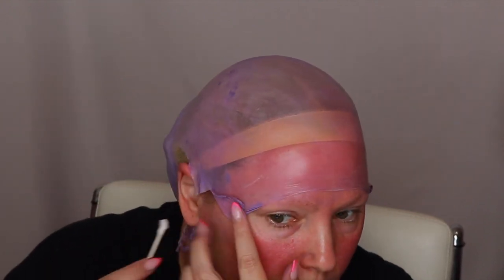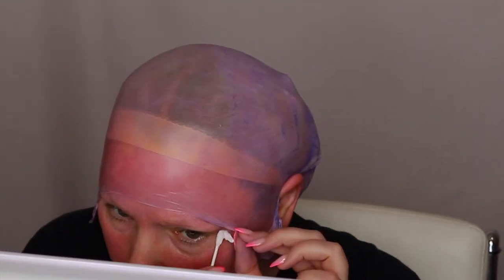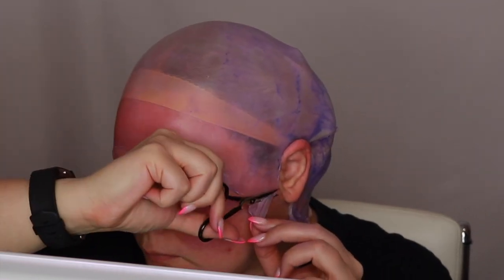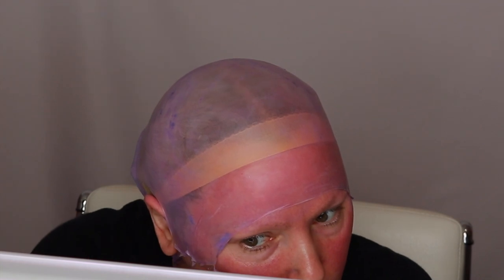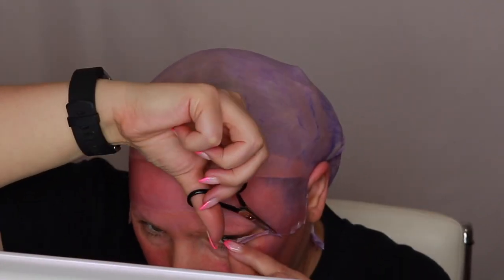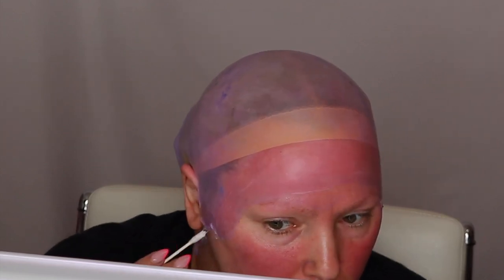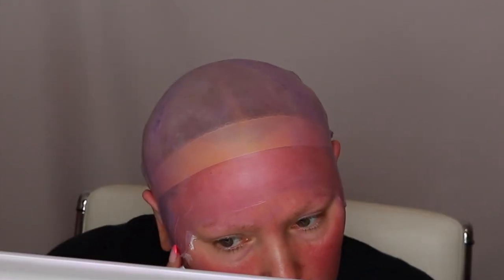You can see that I pulled it down because you want to cut it around your ears, but make sure you leave enough so it's not going to show your hair. When I took it off before, it just kind of ripped there, but pulling it down worked out pretty well. Then I finish the rest around my neck. When doing around your sideburns, make sure you don't get it in your hair because it will rip it out when you take it off and it hurts bad. Then I take a little bit of Prosade and go around underneath the edges to make sure everything is how I want it. Then I take scissors and trim off all the excess — just get as close to the Prosade line as you can.